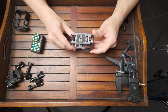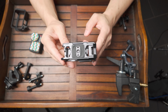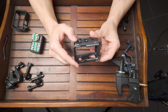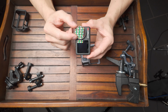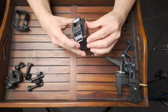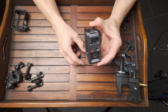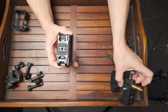So I have bought this SmallRig cage, which has a threaded mount with locking points actually, but I don't have a mount with locking points. And this is the cage for Action 3 and Action 4, but fortunately it works with Action 5. The only thing is that you have to remove this rubber cover from the lens, and then it fits the cage without a problem. So you put it like that, you close the cage, and this is quite a tight fit, so there is nothing bouncing inside the cage. The camera is locked in, and then you have your threaded hole, and you can mount it on this.